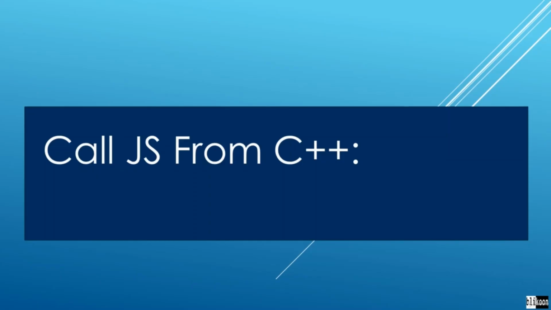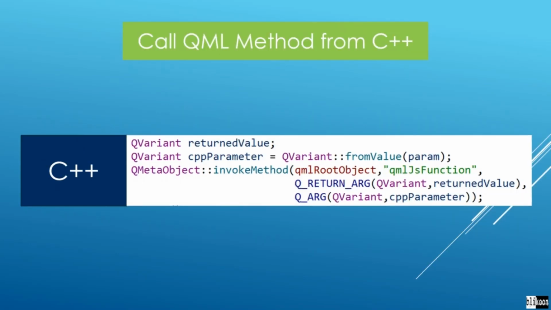In this lecture, we're going to see how you can call a JavaScript QML function from C++. Now, I don't know why you would do this because the general flow of working with Qt Quick and C++ is to do the user interface in QML and do the heavy lifting in C++. But crazy things happen, and sometimes you may need to do this if you happen to have a feature or functionality that is only available in JavaScript QML and you want to use that in C++. If you happen to need that, this is how you do it.